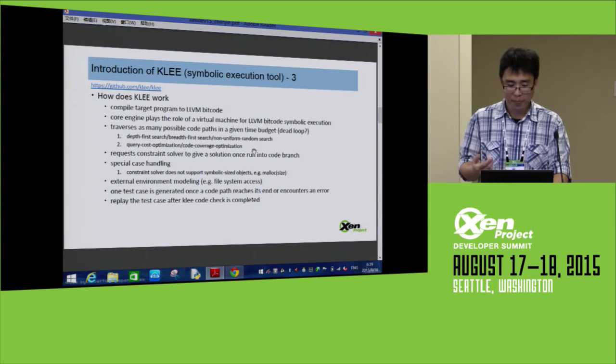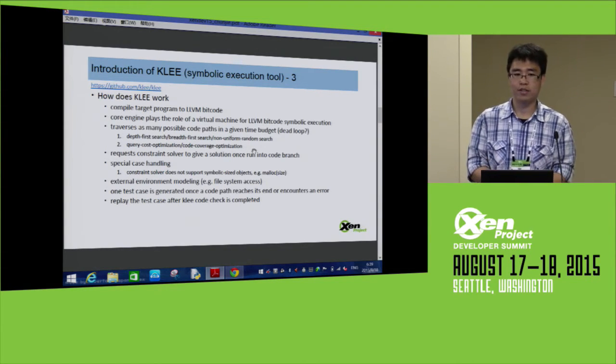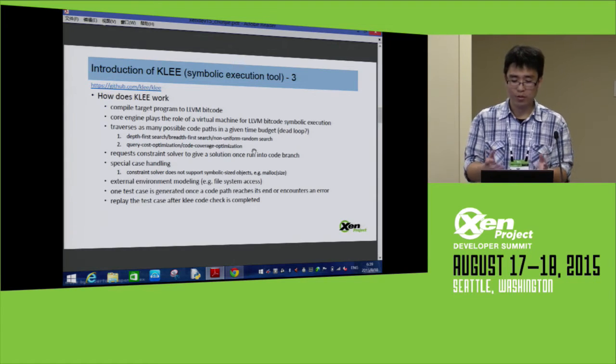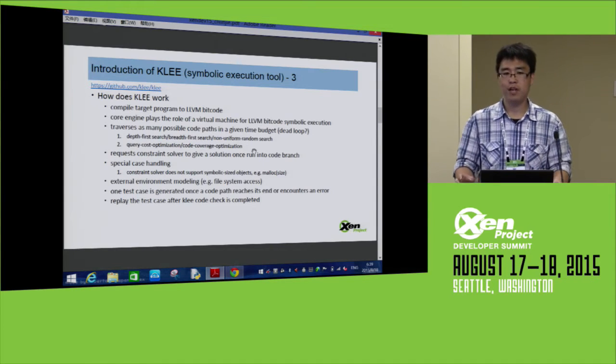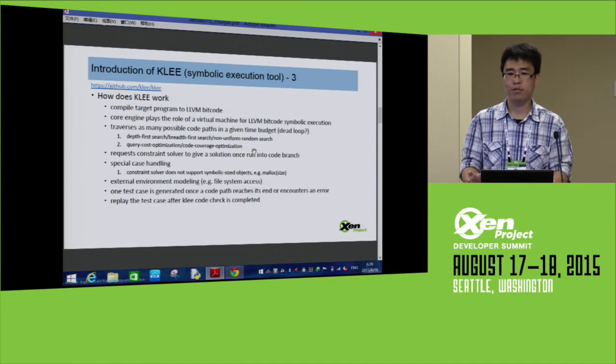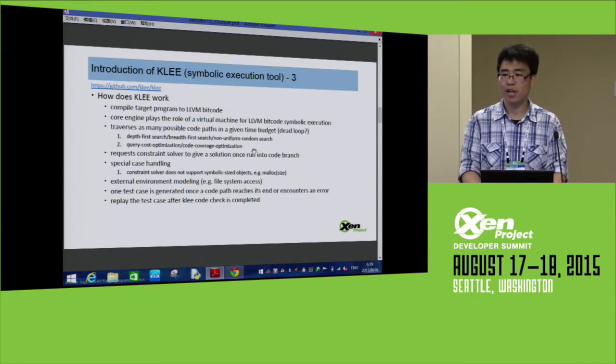Then it will try to do the memory allocation with the minimum value and the maximum value. Sometimes if the maximum value is too big, it will fail to allocate the memory block. Then it just skips the case.